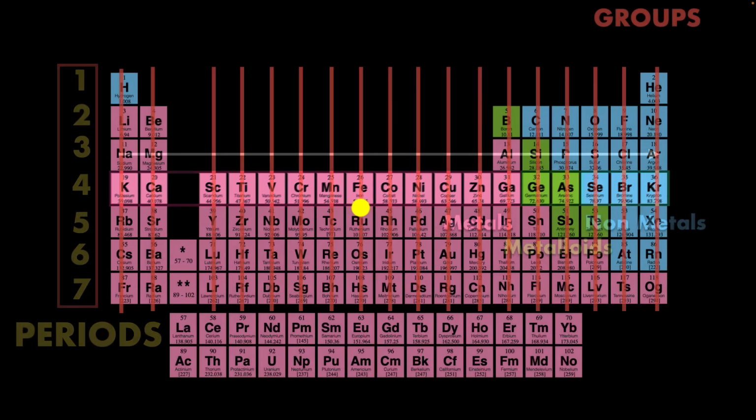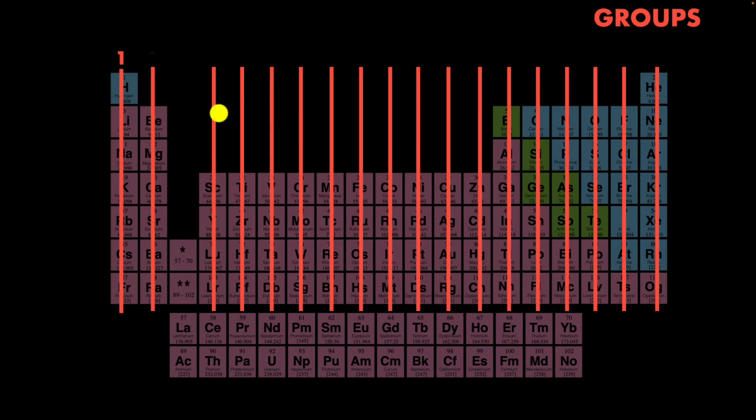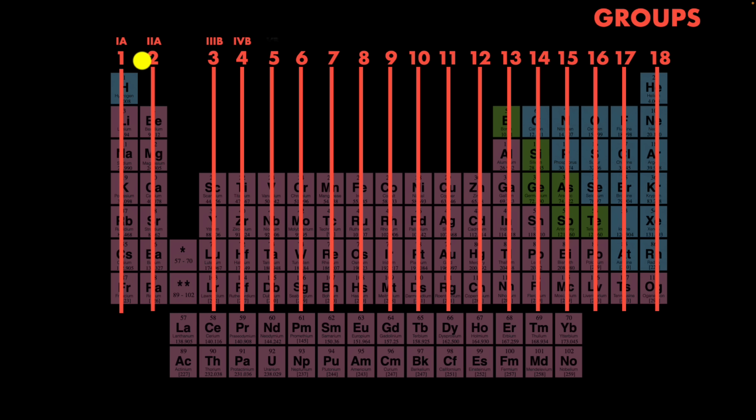Okay, what about the groups? Groups are especially important because elements in the same group tend to have similar chemical properties. And there are two common ways to label the groups. One way is to just label them 1 to 18, but there's also an older system which uses Roman numerals along with A's and B's. Don't worry too much about them. The point is you might see either one depending on which source you're referring to. Now, since elements belonging to the same group have pretty much the same properties, we like to give names to these groups.